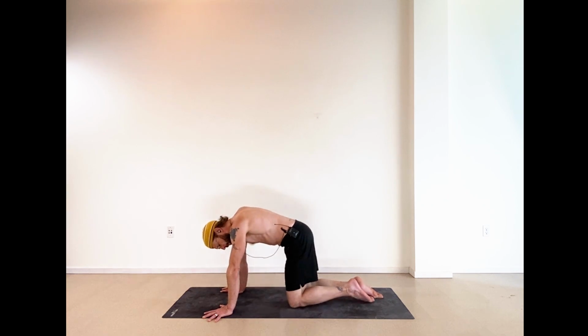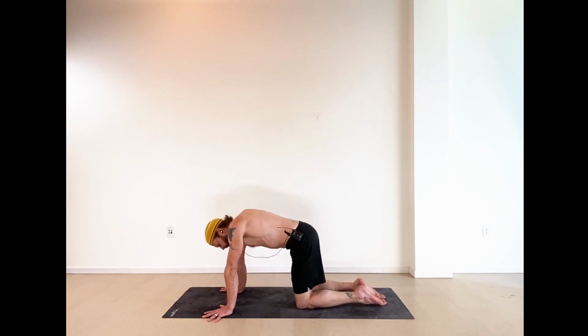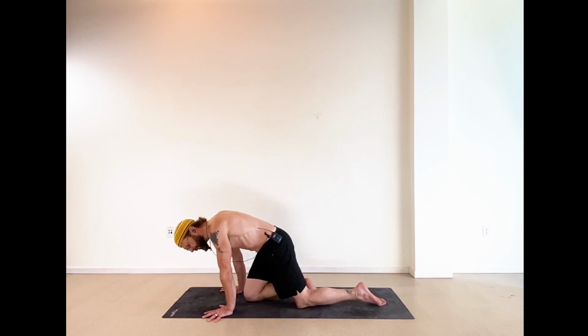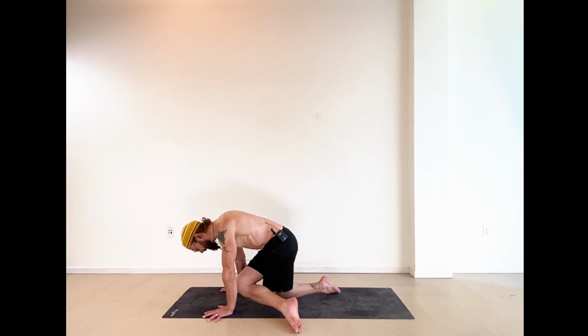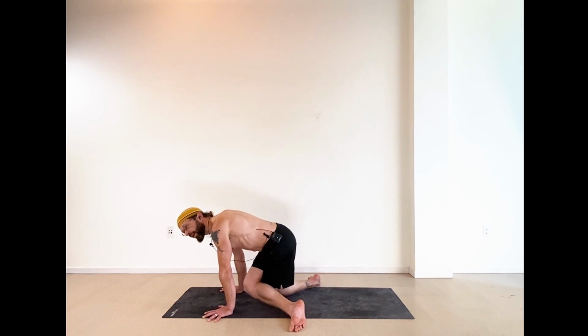So from all fours, we're going to move into Gomukhasana. So go ahead and bring the right knee forward to the center of the mat. Right foot goes over the left. You're going to cross the legs here. Really press the left knee in behind the right and get your feet out as wide as you can.